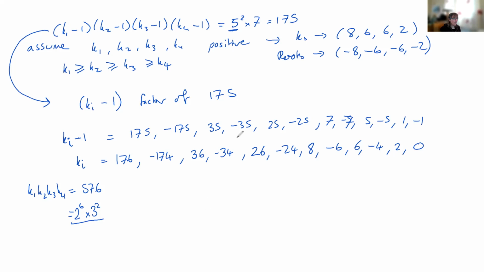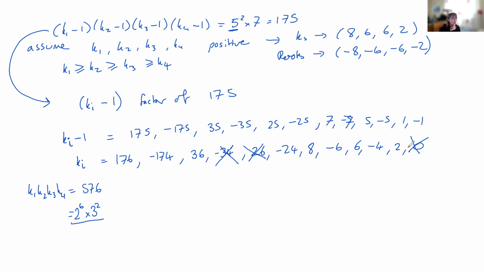So we can now eliminate some of them. 34 is prime. No, 34 isn't prime. 34 has a prime factor of 17. So this is not possibly one of these because I can't write it as 2s and 3s. So that one's gone. 26 also can't be written as a product of these. This is gone. 0 would cause us immense problems because I can't multiply 0 by something and get 576. So that one is gone.